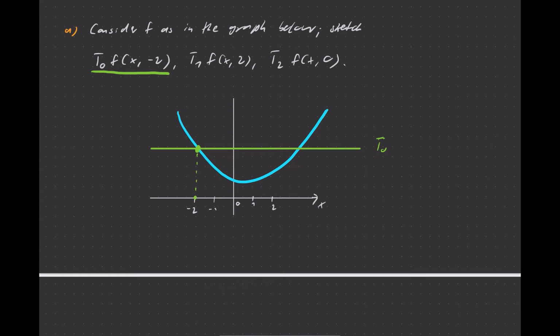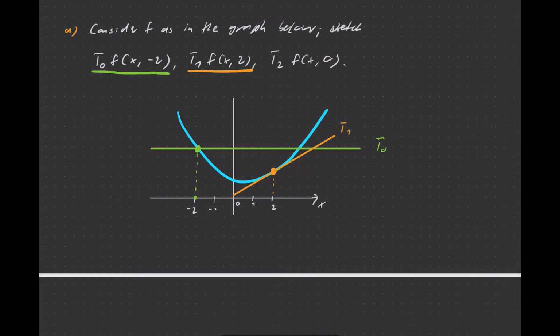Now if we look at the affine linear approximation next, t1, you remember, is the same as the tangent. At the point 2, we have this point here, and t1 is then the tangent to the graph at this point. So that function will look basically like this. Okay, so this is our t1.